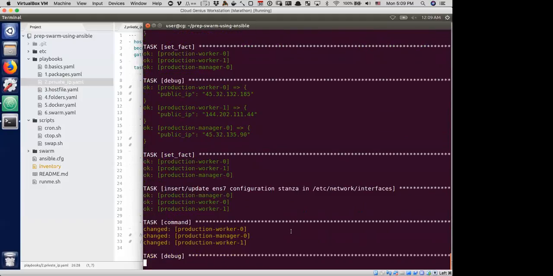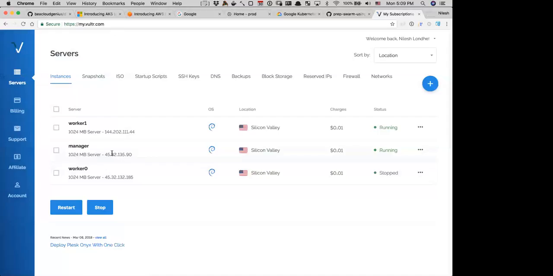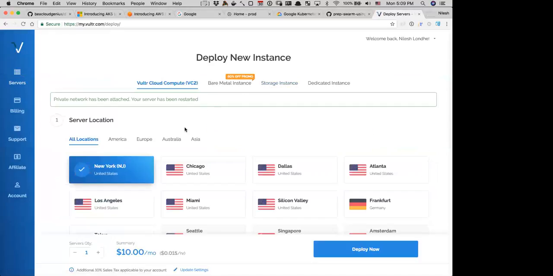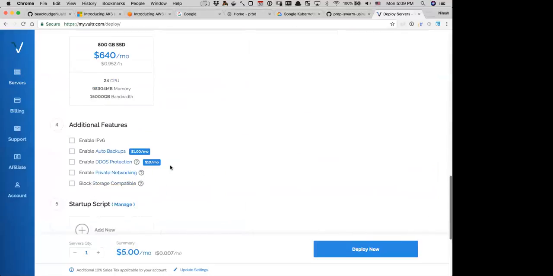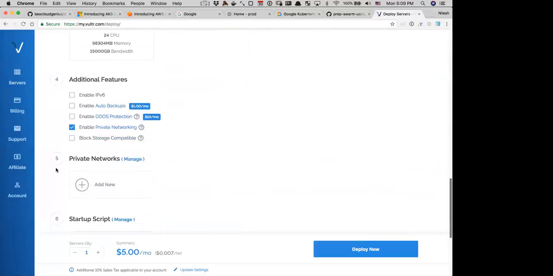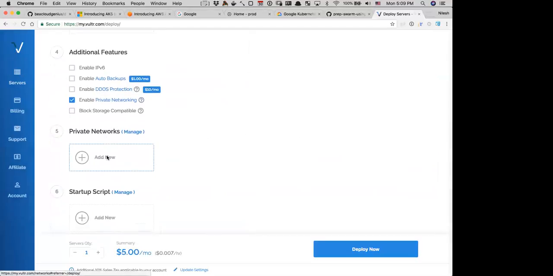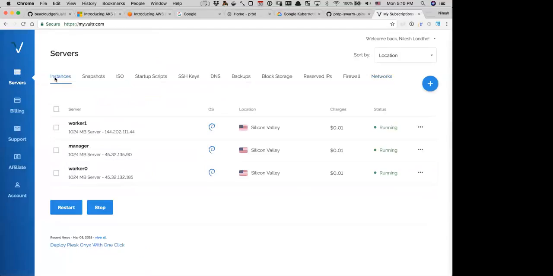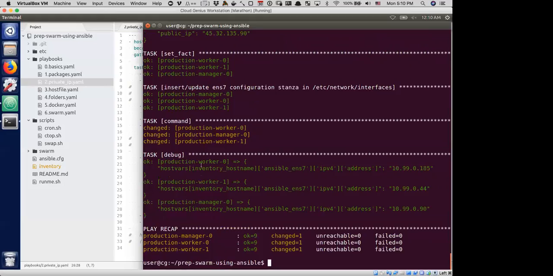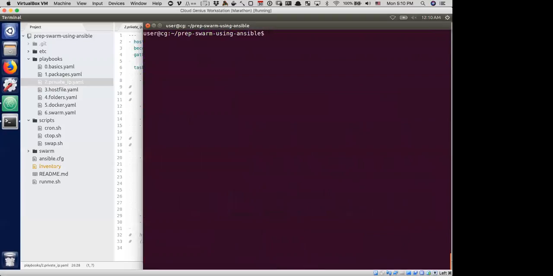So bottom line, I did forget a piece when I was creating. The piece that I forgot was to not only enable private networking, but also add a private network. That piece was missing in my action. So I was able to work around and attach these three machines on a private network after the fact. As a consequence, we now have these adapters included, and I should be able to examine these adapters directly if I go to the machine.